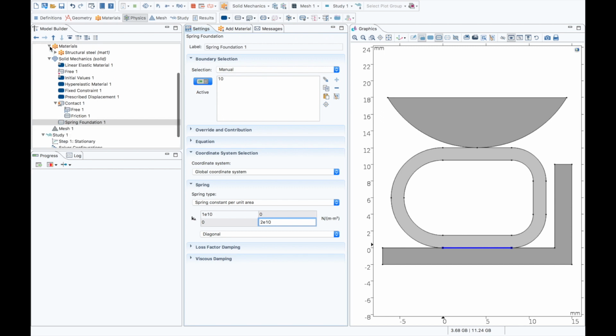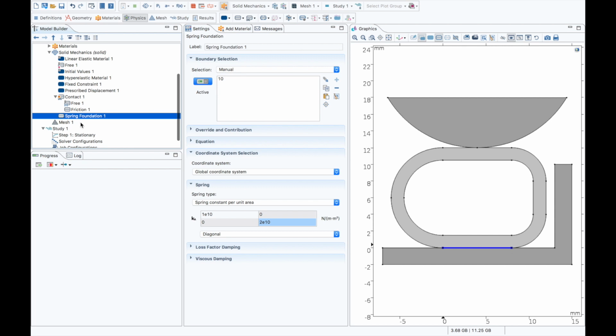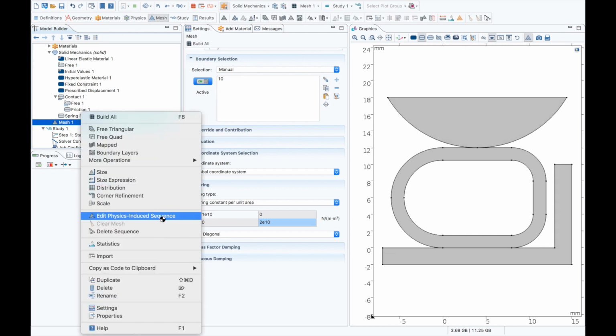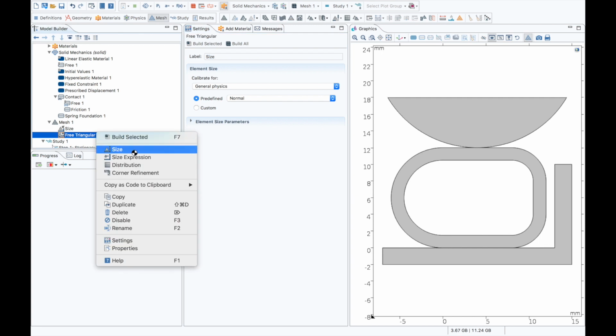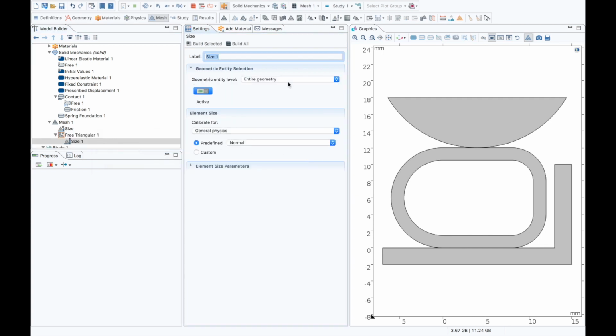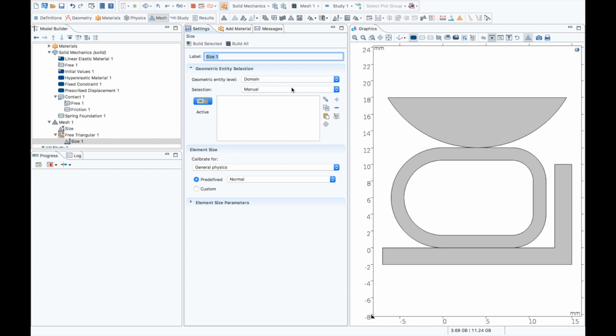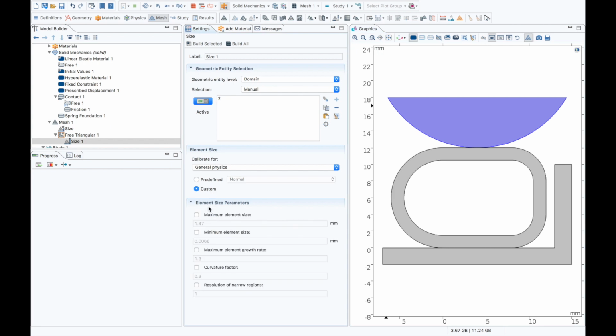From the mesh node, we look into the physics-induced sequence, and we set up some manual sizing. So we restrict the size over the upper domain to 0.4 millimeters.